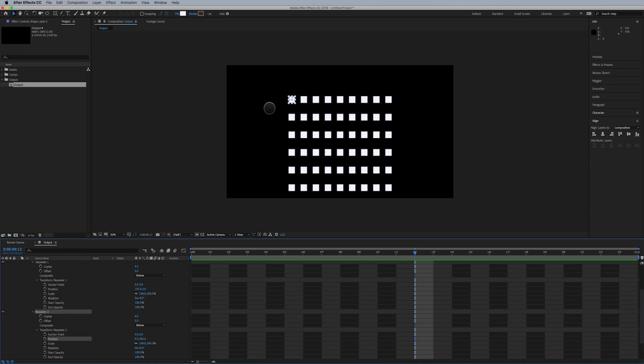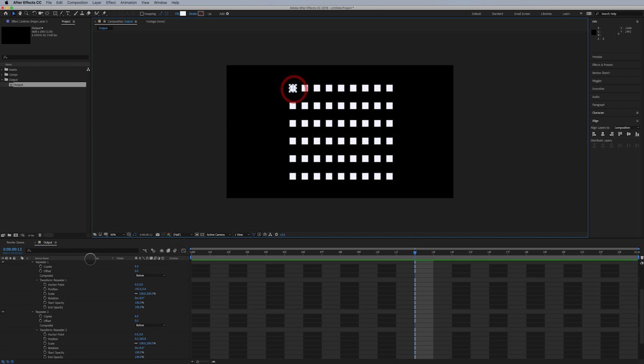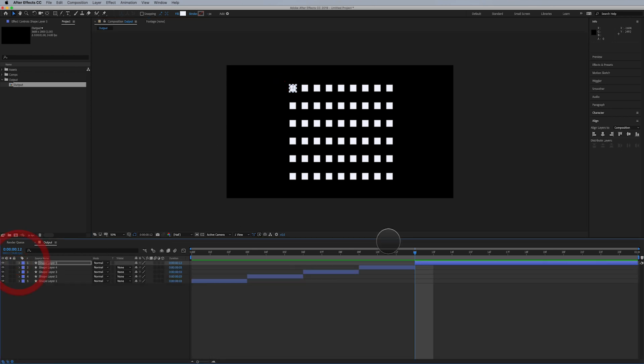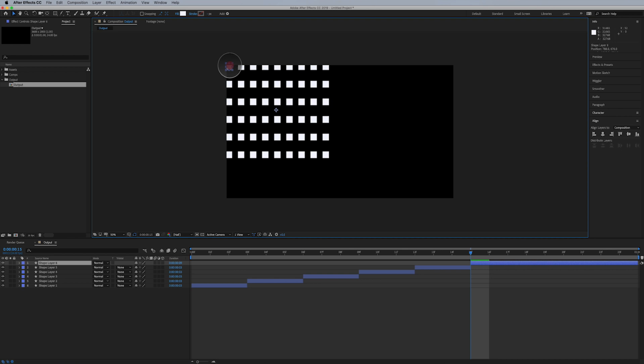That's kind of cool. Kind of center it up there. Go forward 3 more frames. We'll duplicate this, and let's make something that's maybe full frame.